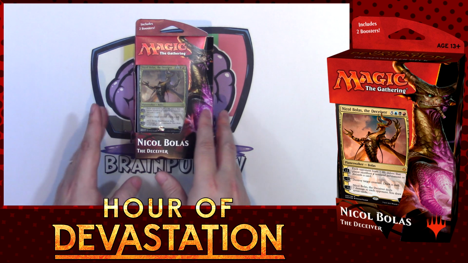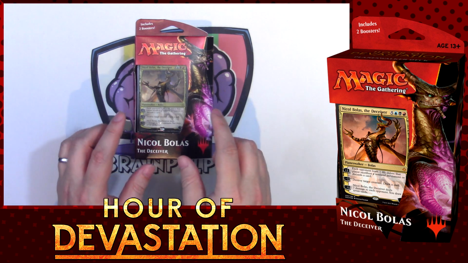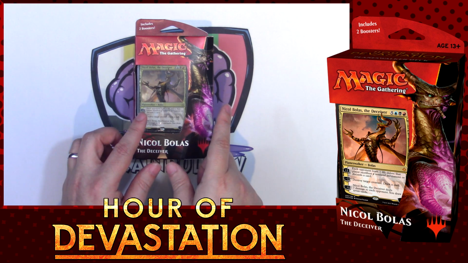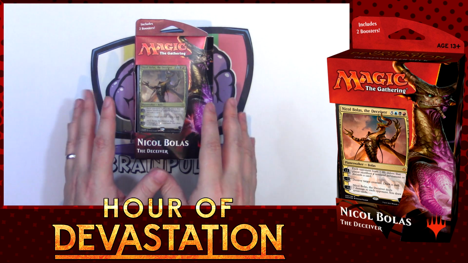And the other thing is, it also contains 2 booster packs, which we will be opening up at the end of this video. And as a last side note, Travis and I will battle it out between Nicol Bolas and Nissa's Planeswalker deck in an upcoming episode of the Mana Cave. If you're unfamiliar with the Mana Cave, I will put a link up in the corner that will take you to one of the episodes.